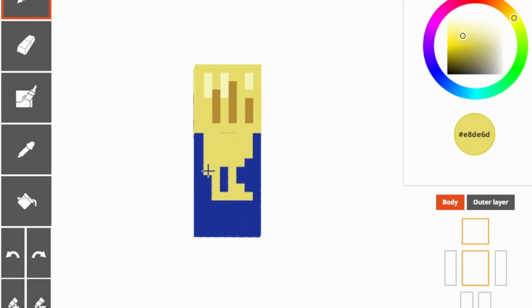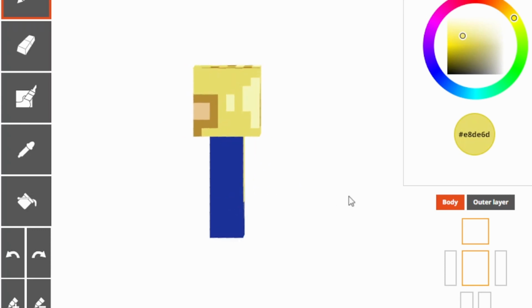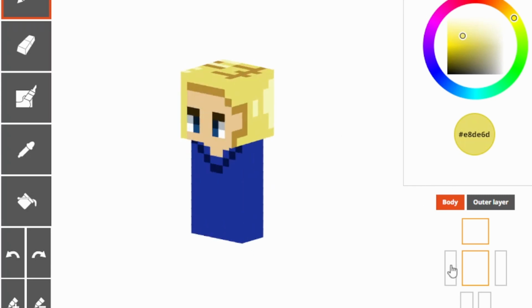And the hair, I didn't really like the way I did this hair the first time, but I also decided to move on from it because I'm like, you know what, I'll just deal with it later. We'll see how it goes, and move on to the arms.